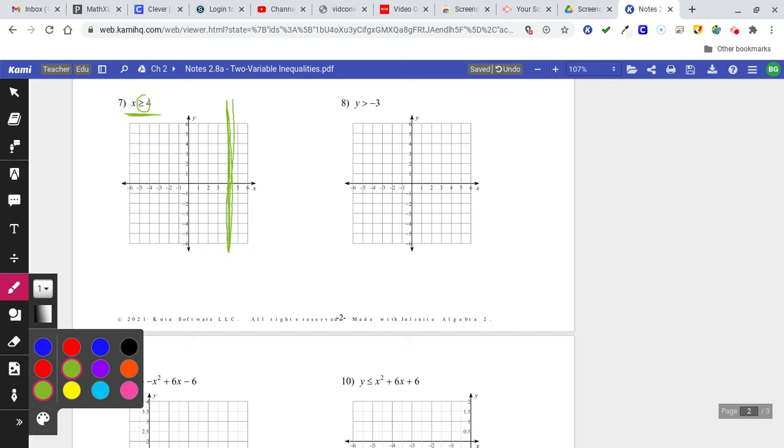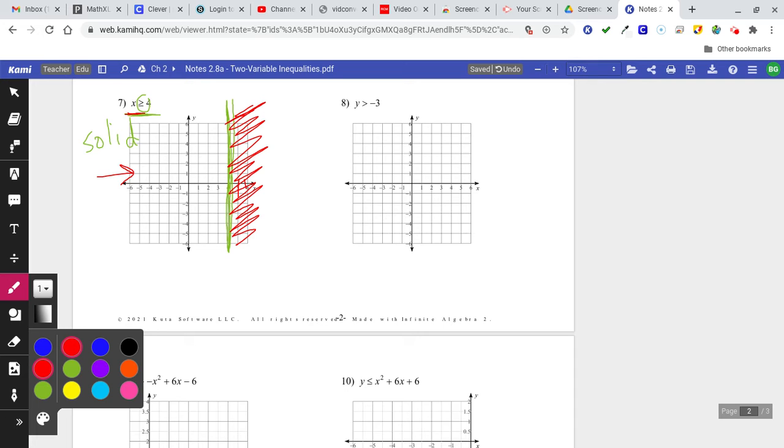Solid line. Now, this is the only one where it doesn't make sense. This is definitely solid. It doesn't make sense to say we're going to shade above because that's a vertical line. But it doesn't have to make sense there because we're not talking about y numbers. We're talking about x numbers. And we want to look for x numbers that are bigger than 4, like 5 and 6. So since this is x, we're not shading above, we're shading to the right. That's where the x numbers are bigger than 4. So color in right there. The one that starts with an x is the only one that's different.